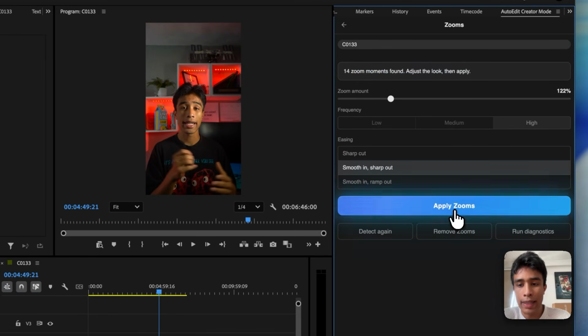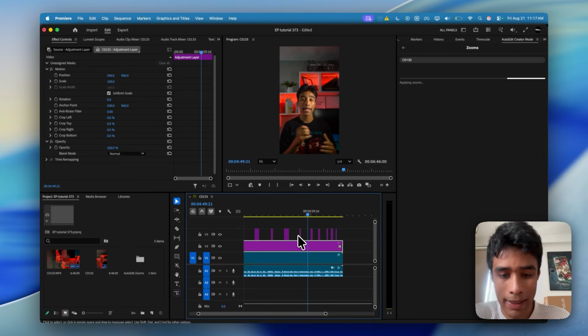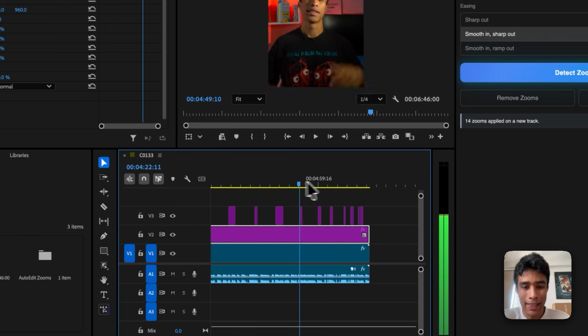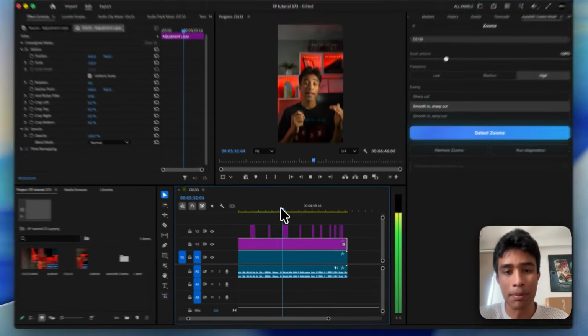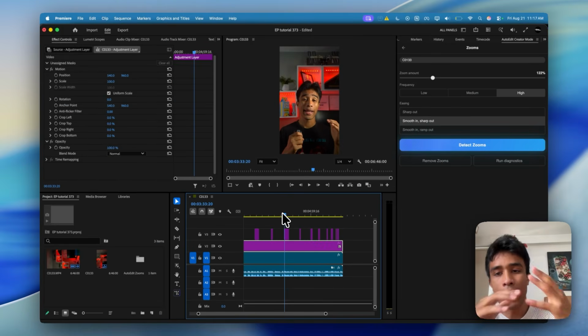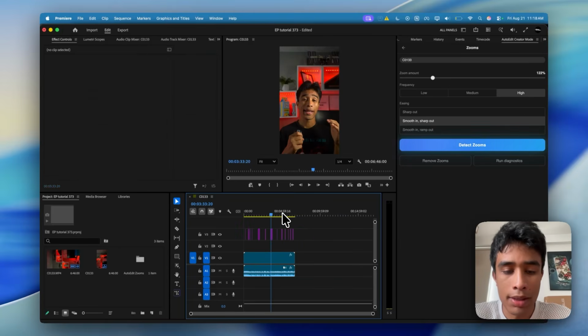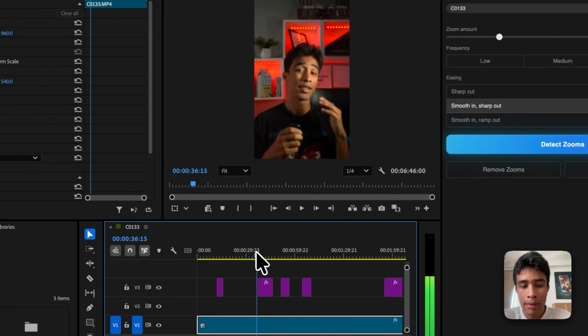And then we can go ahead and apply those zooms and it automatically starts adding those zooms to our timeline via an adjustment layer. And look at that. You can see we zoom in. Look at this. Plugin has saved me so much time. We got all these cool zoom in animations done for us with just the click of a button. And I don't have to go in and watch my video again and try to listen to all the important zoom in parts. So you can see it's a pretty easy, fast way that we can get our zoom ins done. Let me know what you guys think.